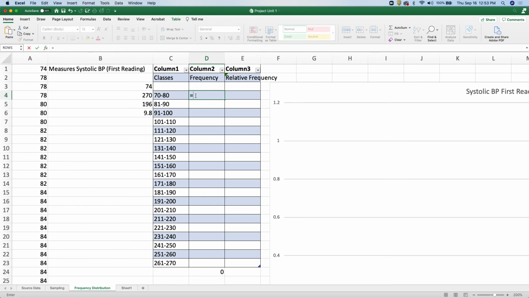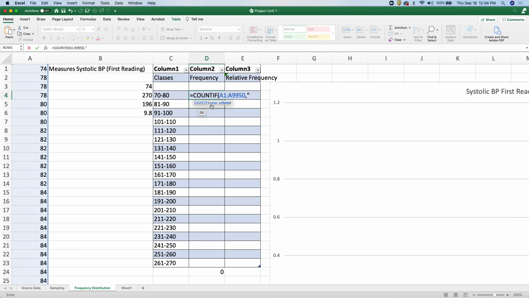So we want Excel to count all the ones from 70 to 80. So you're using this function called COUNTIF. So you start typing it in, and then it's looking for a range and then criteria. So the range is going to be the whole column, A1 to A9950, because that's where it says it ends. And then we type a comma. And any little mistake in here will throw it off. And then you want to put quotes.